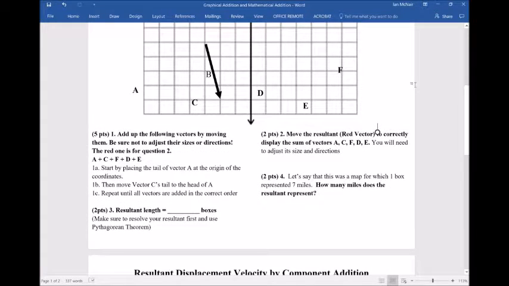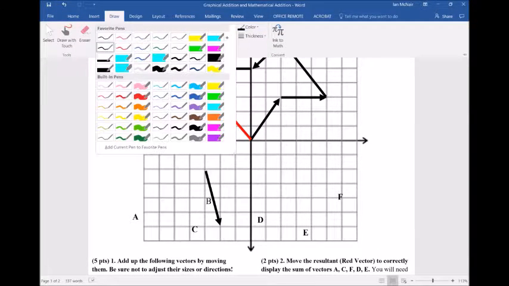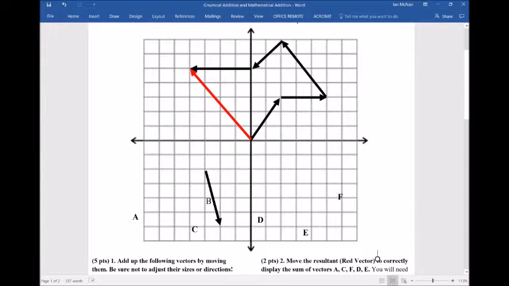What is the resultant length? Well, this is where we need to use the Pythagorean theorem, but what we can do is actually draw on this. So I'm going to go to my draw function. We'll use something that's easy, purple. So we go over right here. This is about 4 boxes horizontally, and then we go right here, and this is 1, 2, 3, 4, 5 boxes. If we ignore these, we don't even need them right now, they're unimportant. On yours, please don't delete them, because then I won't be able to know if you added them up correctly.